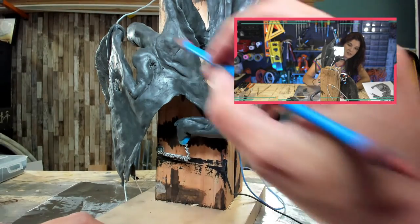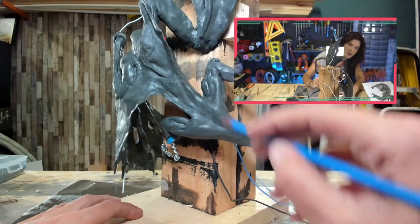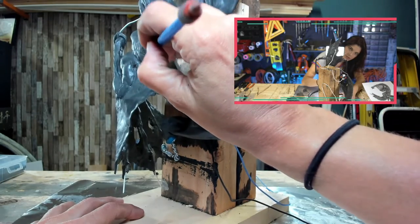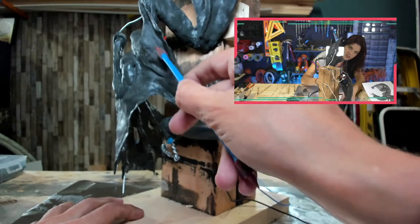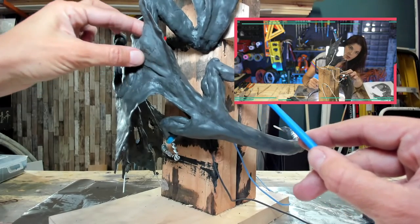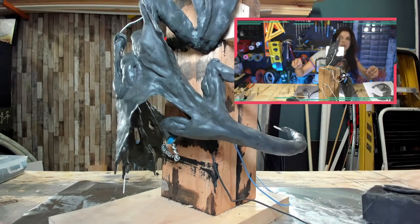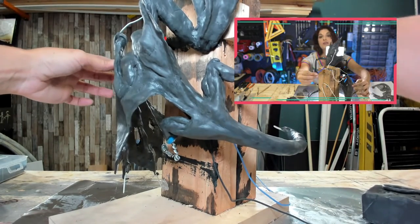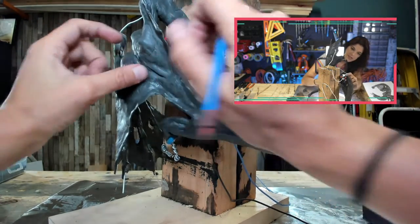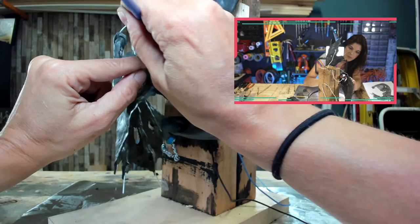So here he has more of a shoulder, and I can see that there's still a little bit of blending that needs to happen here. I am just going to rub it now. Let me try and do it sideways for you guys to see what the heck is going on. So I think this camera view worked better. I just need to work sideways, which is better than working backwards, or wrapping your hand around the project and trying to work up here and being like, I don't see what I'm doing. So I think that's a nice bony scapula that we have going on. And let me blend him a little more.